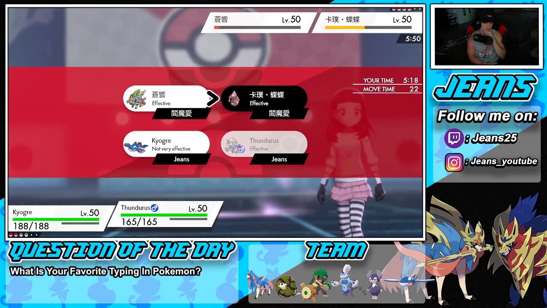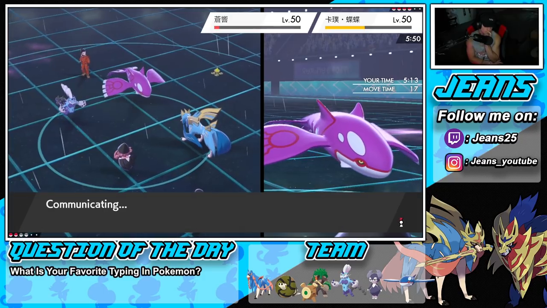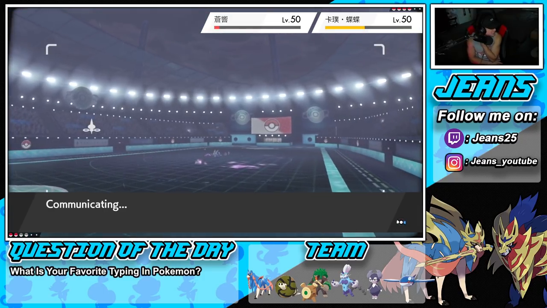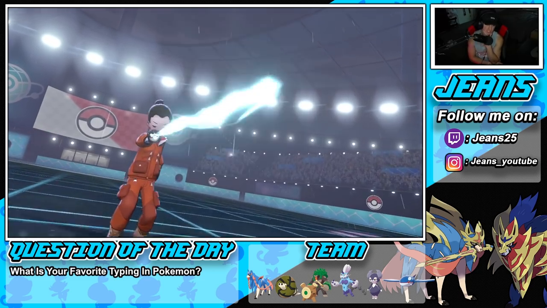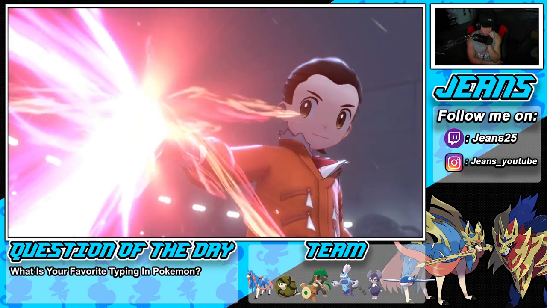I mean, we'll double down. We're going to double down into Lele here. The reason I say this is because Zacian could protect. But Zacian, I think, goes down to the Buffet. So we're going to double down on this Pokemon here. And just go from there.